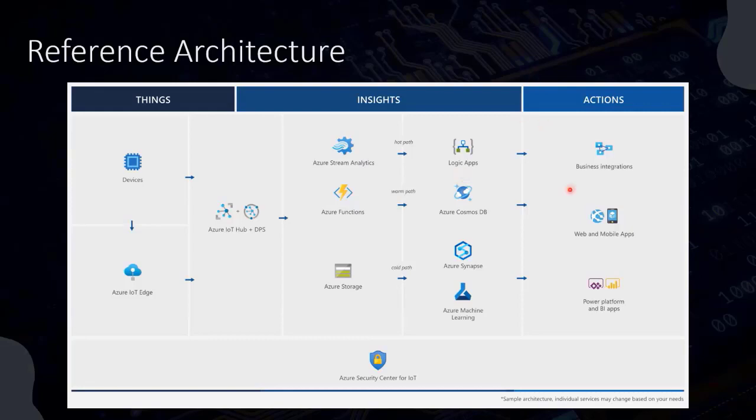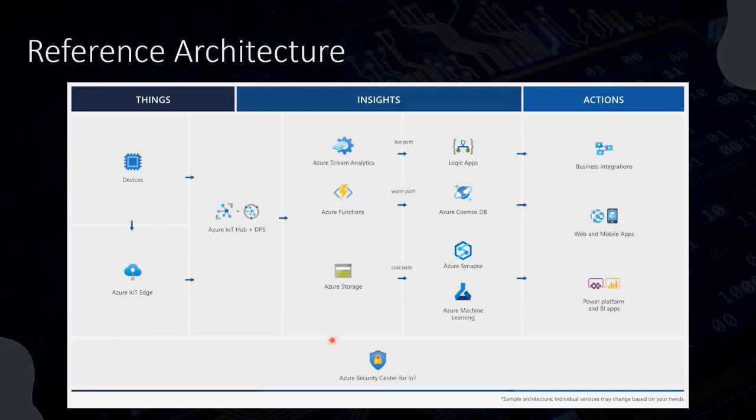And then we can send that data to something like business integration, which can be analytics services, or we can send it to custom apps, which can be mobile, web, or even desktop apps, or, as I talked about before, a presentation layer, which can be either Power Platform or Power BI. And then underneath all, we recommend that you use Azure Security Center for IoT.